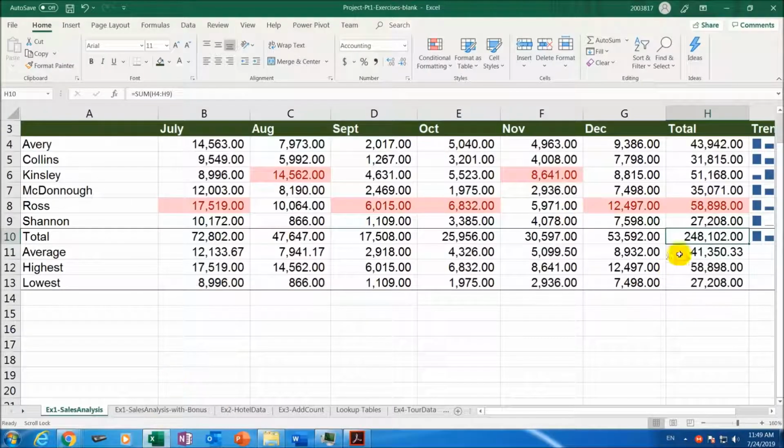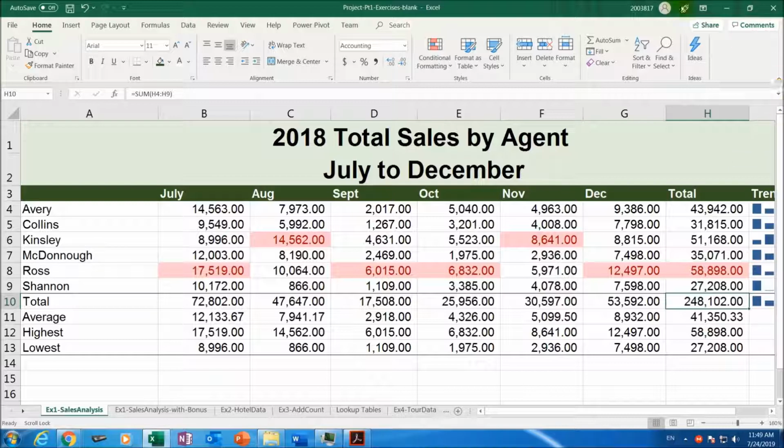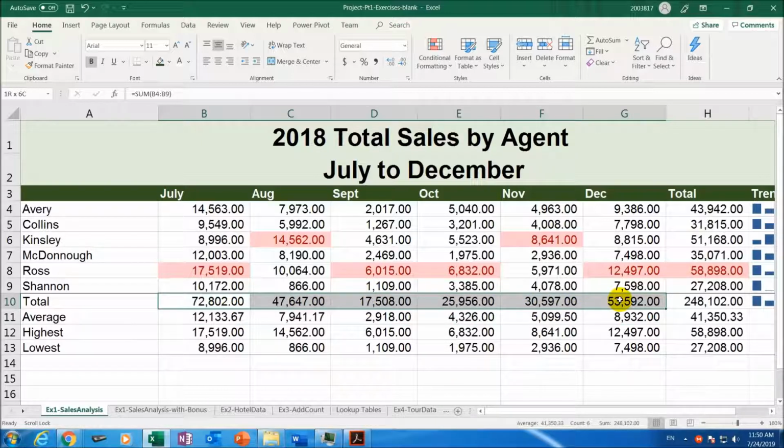So the first step in building this chart is to select the data that goes in the chart. And the data would be the months. So I select B3 to G3. And then I also need the total revenue for each month, which is B10 to G10. Now, I need to select them both at the same time, but once I select one range, I lose the other selection. So to keep both selections, there's one thing I need to do.